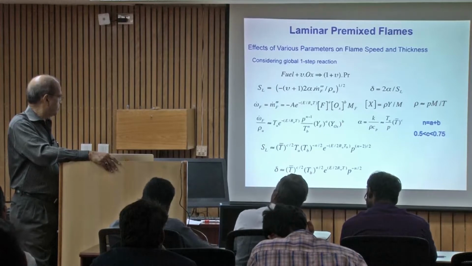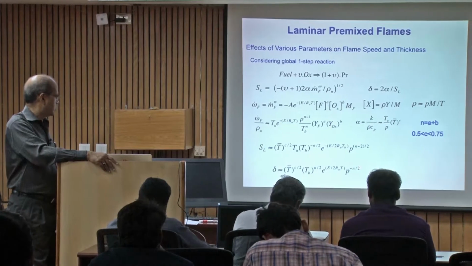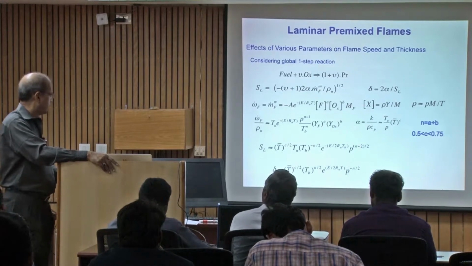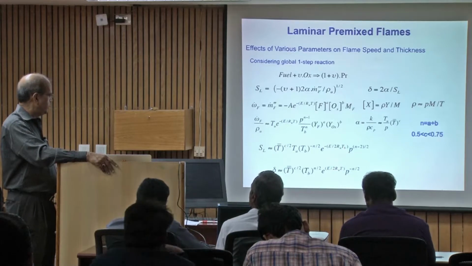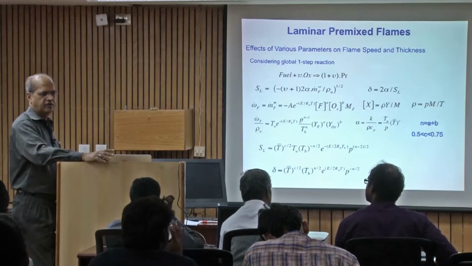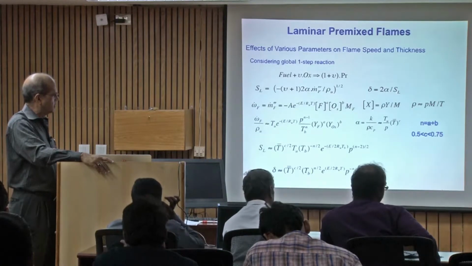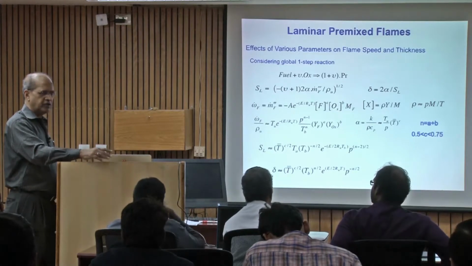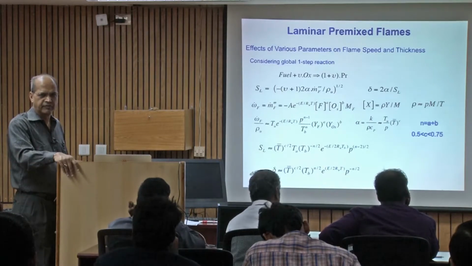And then if you substitute this SL in this equation on alpha from here, you can also write the effect on the flame thickness. And typically what you see, whatever increases the flame speed decreases the flame thickness. You can see from here also, it's not universally proportional to flame speed. So at equivalence ratio near 1, flame speed is maximum, right? Then the flame thickness will be minimum.